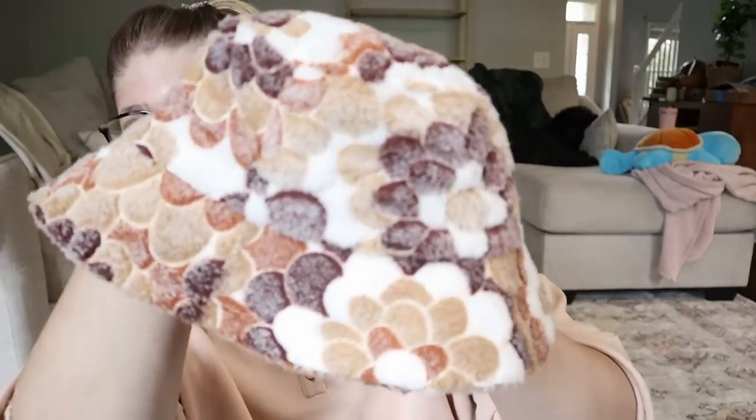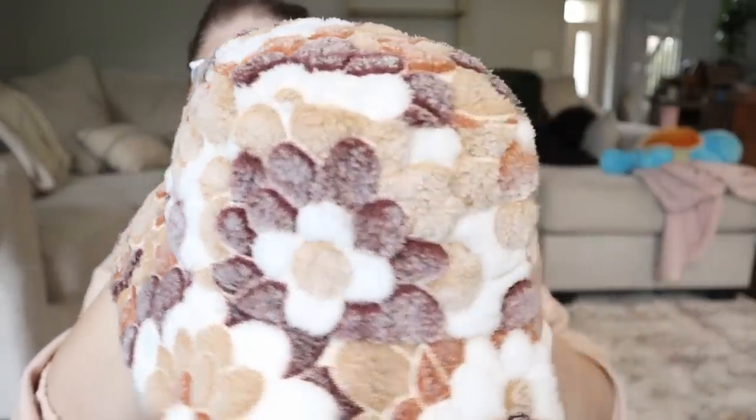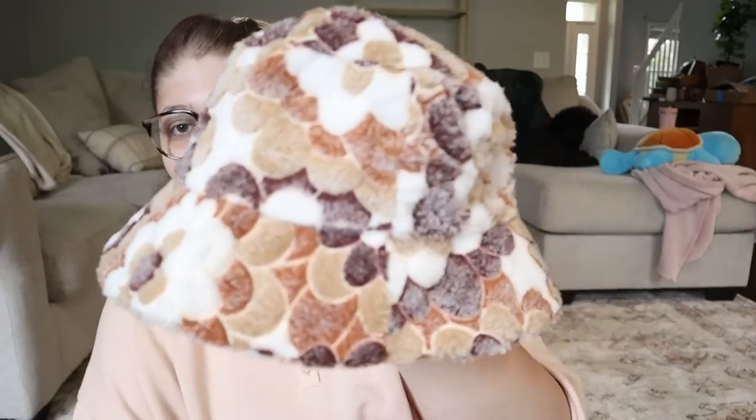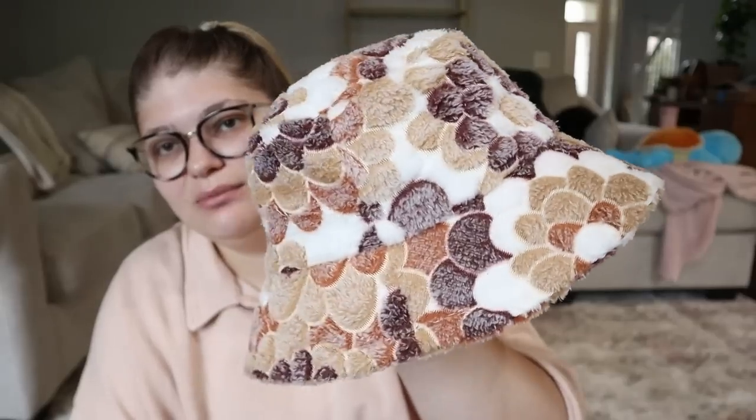Giu found this bucket hat for me and it is so cute — it has all these little daisy details, kind of really fluffy. I actually think I'm going to keep this for myself, but maybe it's not my vibe and I'll sell it. I know that if I take it to a flea market sale I can get at least $15 for it. For $2.35, that was a good pickup.